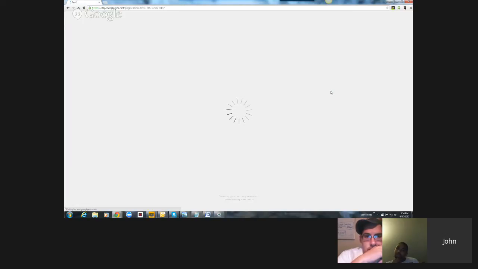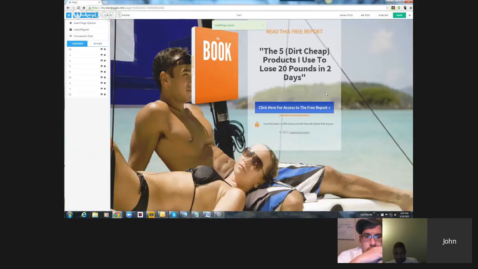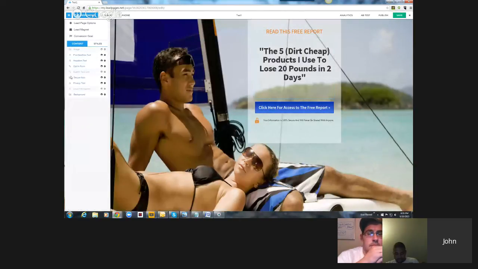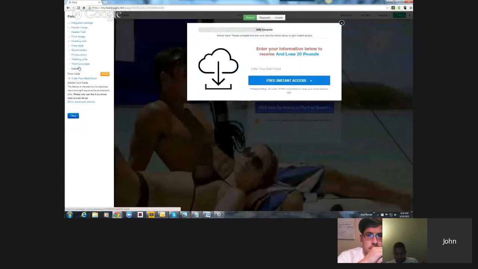And that is, okay, so they enter their information, their details. You want to send them someplace, right? So in this case, we didn't create that, so we've got to go back to the opt-in form, and you've got to change that. Where you change that is in your thank you page. So you want to send them to your offer via the thank you page.